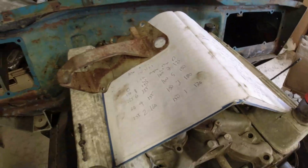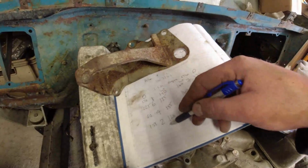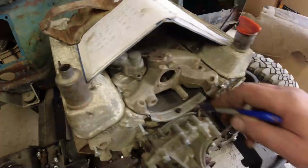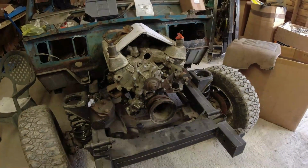But that was it. So, okay, it's a wet test. But all of the figures are around where I would expect them to be for a relatively healthy engine. And all of this stuff was done before I changed the camshaft and the hydraulic followers. That's it, really.